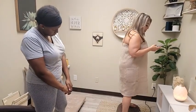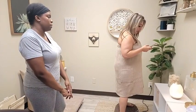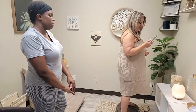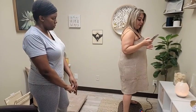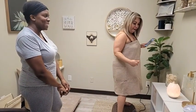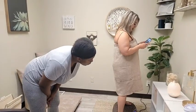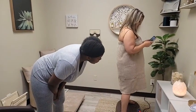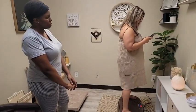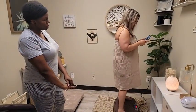All right. So, guys, now we're going to do another procedure, and I'm going to let her show off how this works. How many people would love to get a non-surgical treatment that can help you literally get rid of fat? And oh my gosh, it burns. It starts burning about how many minutes are we into this? Let's switch. So about 10 minutes in. All right, so we've got about 5 more minutes of this. I'm going to go ahead and post this for you. We're going to share it.